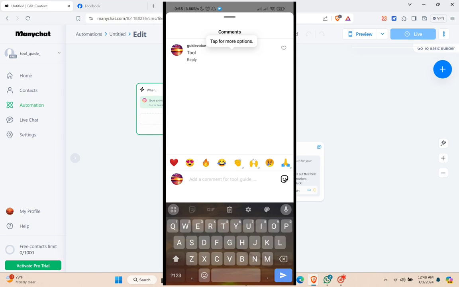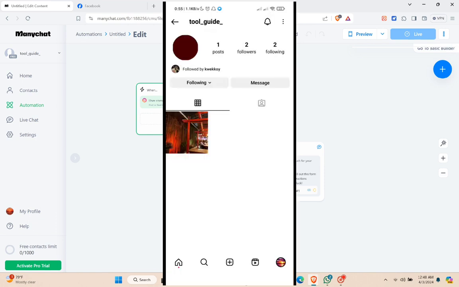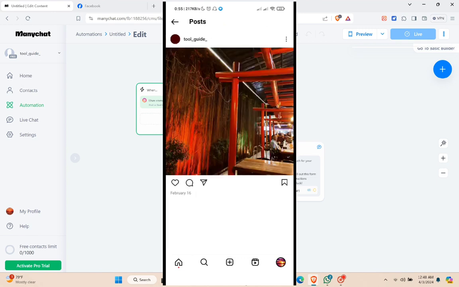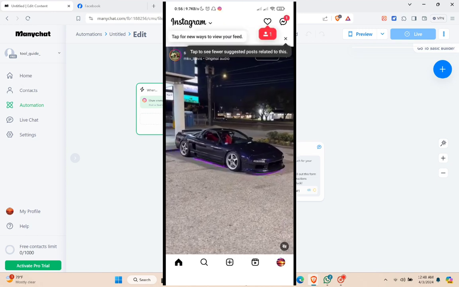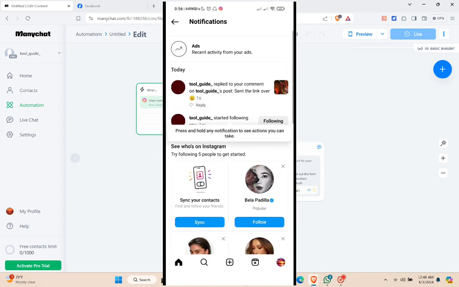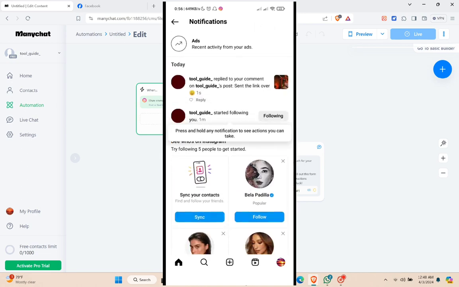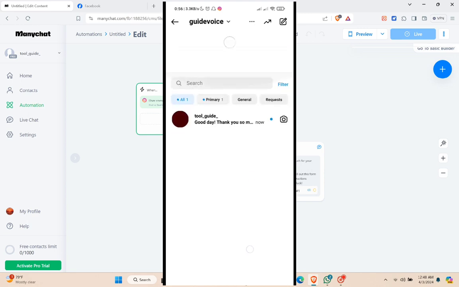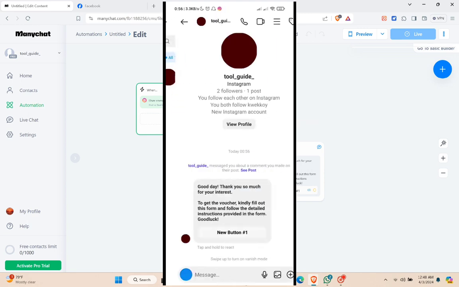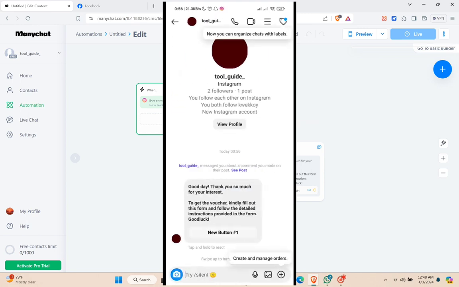When I go back to my newsfeed and check my notifications, as you can see, I received a reply from that post. When you go here and check that comment of yours, you'll be able to see the reply. Now go to your messages, and you'll be able to see here the message that has been sent to you from that specific Instagram account.